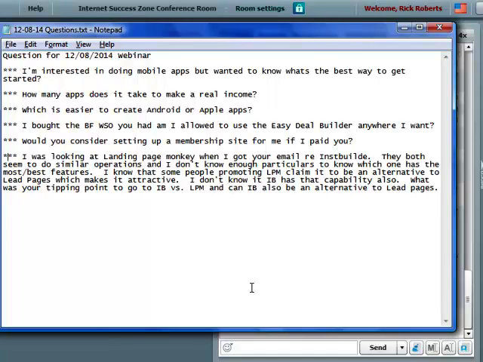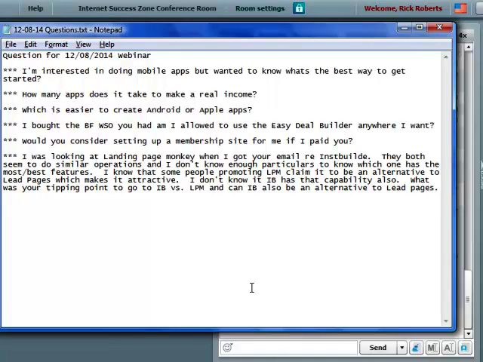I felt like it was a good benefit. I couldn't come right out and say that in the sales copy. I wasn't allowed to say that, but the developer rights that I got with it allow me to pass that on, but I wasn't allowed to say that in the sales copy.